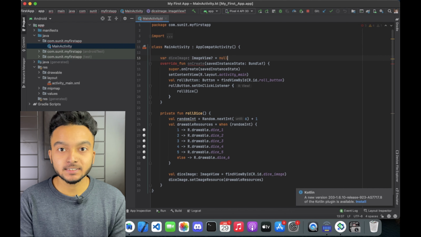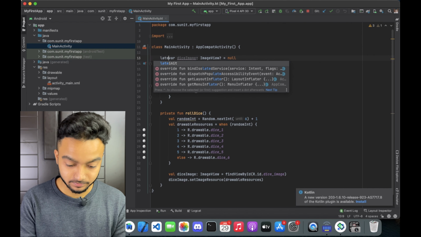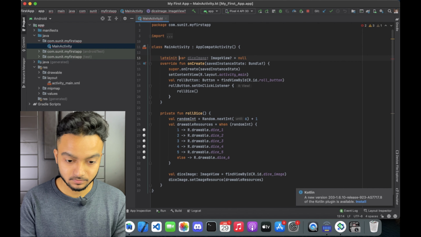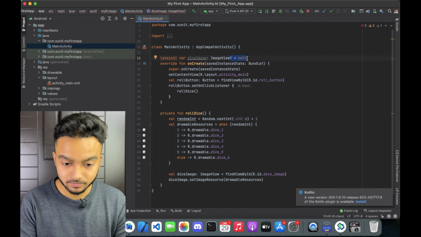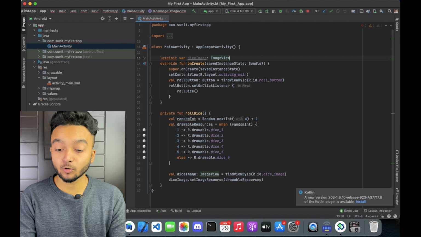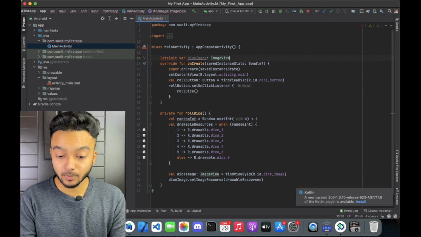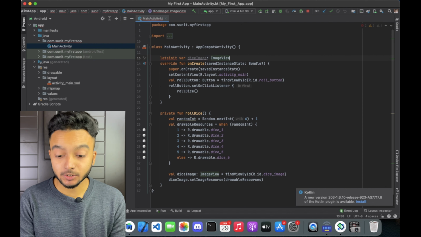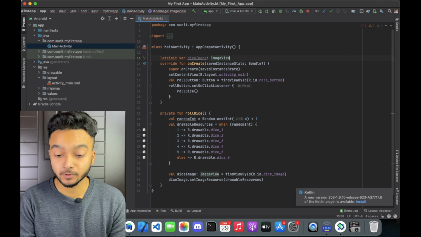Better way of doing this is to use lateinit keyword and removing the null assignment. The lateinit keyword promises Kotlin compiler that the variable will be initialized before the code calls any operation on it. Therefore, we don't need to initialize the variable to null here, and we can treat it as a non-nullable variable whenever we use it. It is a best practice to use lateinit with fields that holds view in it.